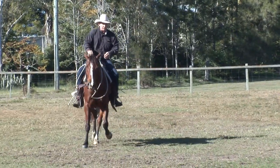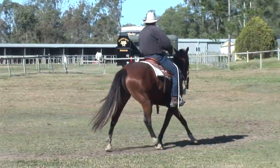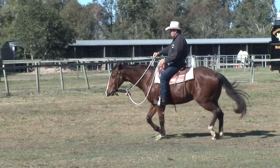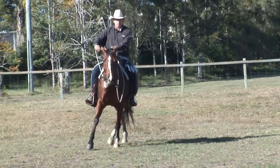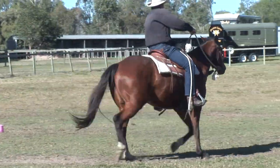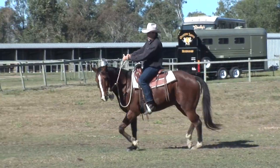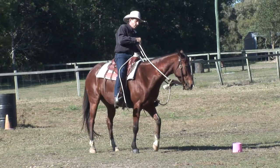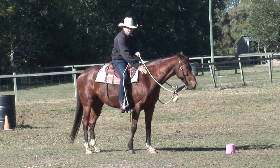This is balancing our horse up. We need to balance them, get them all balanced up before we go speeding them up. There he's travelling good, so I'm going to wait till I come around a little bit more so you guys can see. Okay, here I've reached down my inside rein, my inside leg's on, lifting my rein. I'm trying to keep that trot into my sideways to the stop. Looks easy, doesn't it?